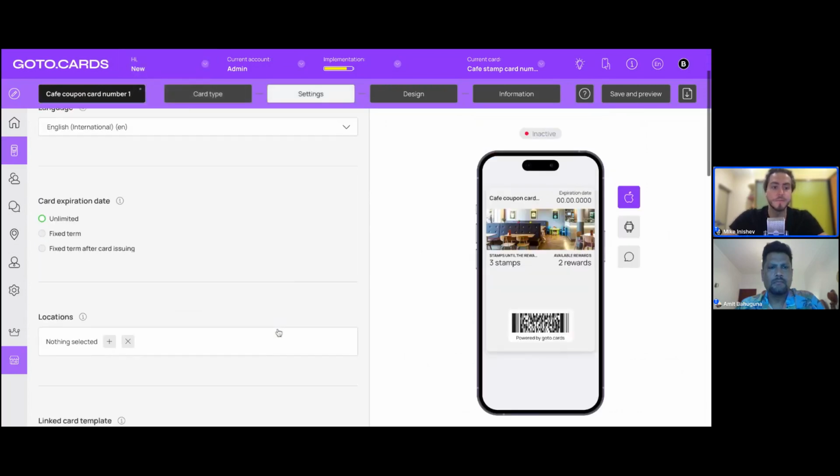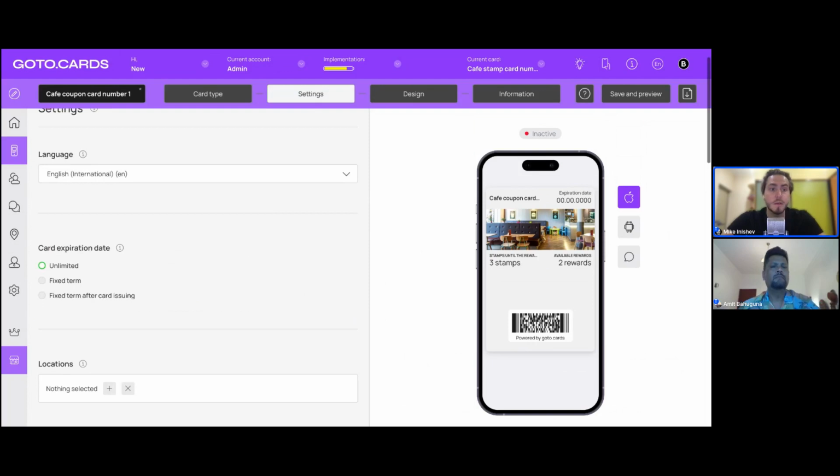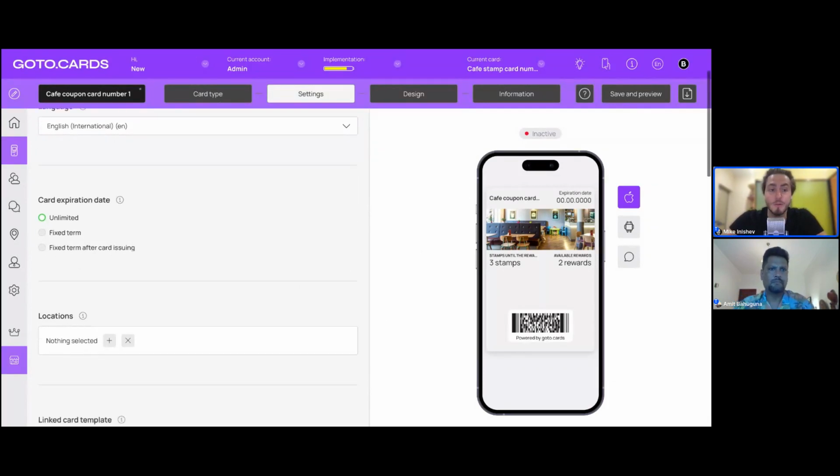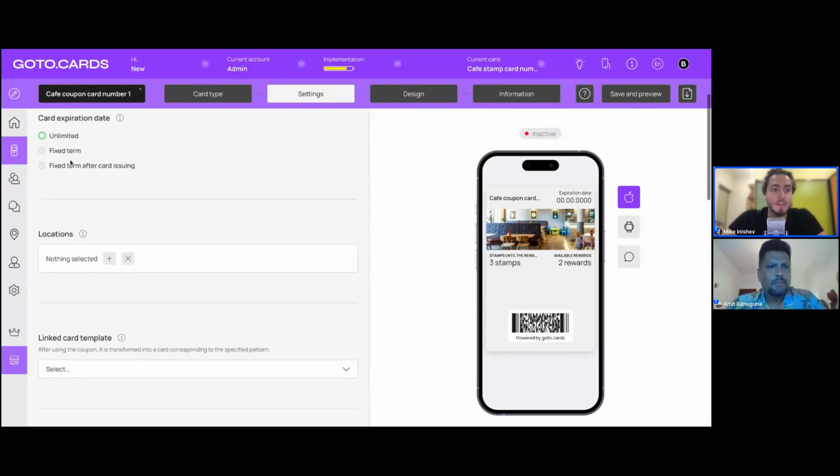Let's continue. What we can do right now is save our settings for the design, for the personal information, for the business information, and everything else. We save, let's say, 5 minutes of your time. It's important for us, for agencies, because we need to contribute so much time to working with the customers. It's the most important. So, card expiration date.